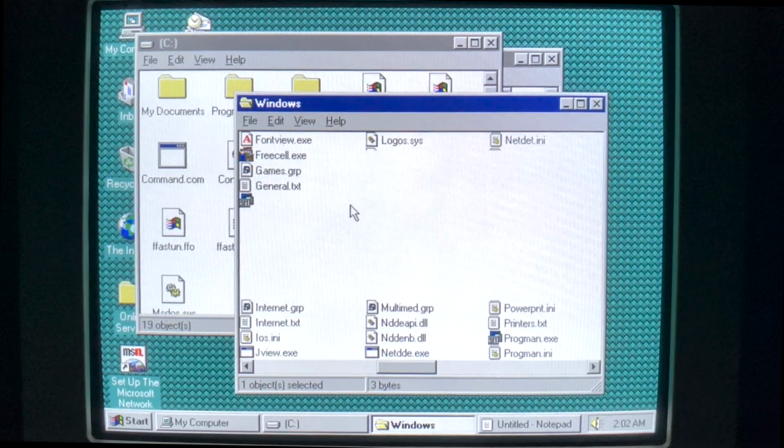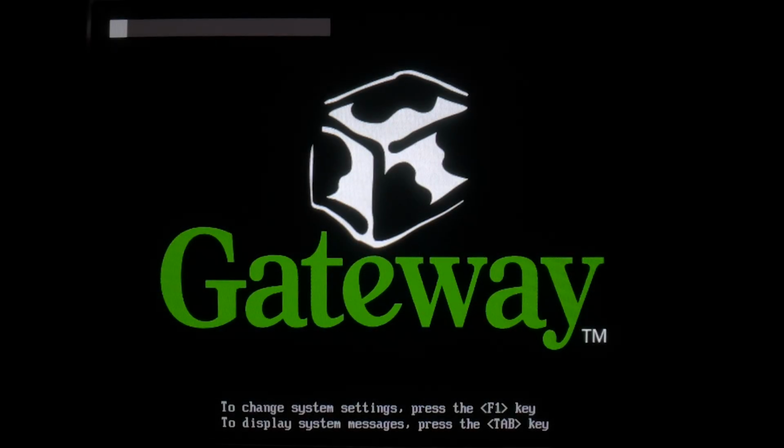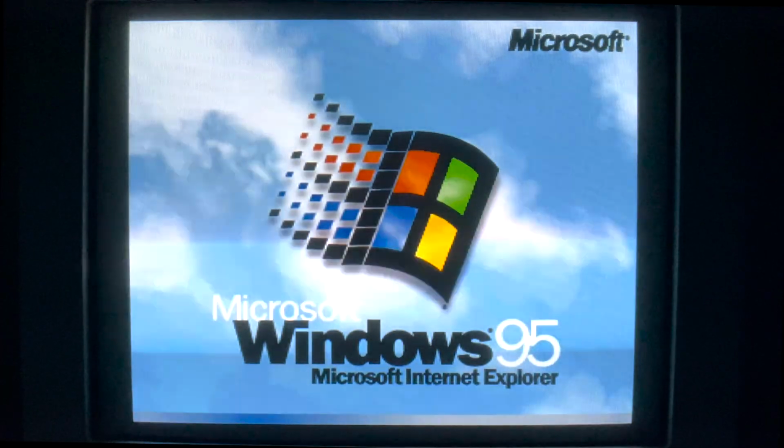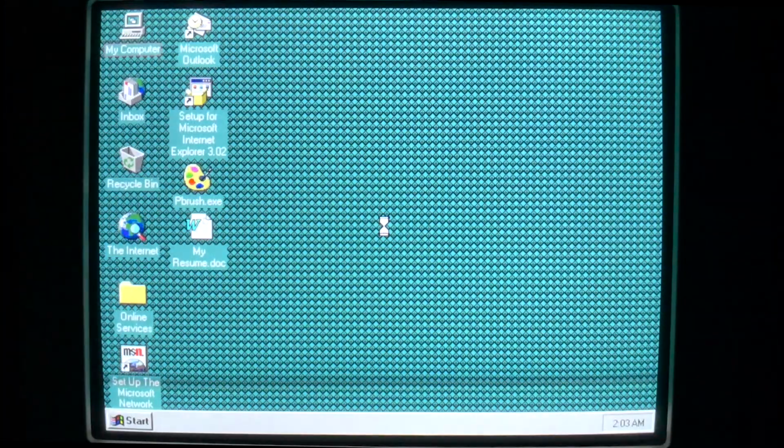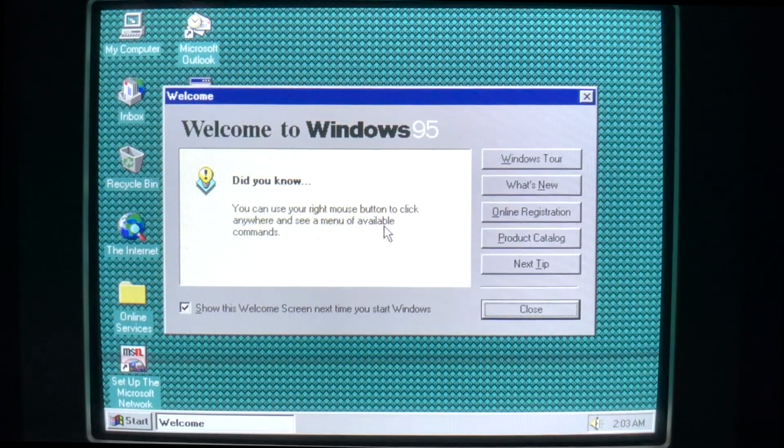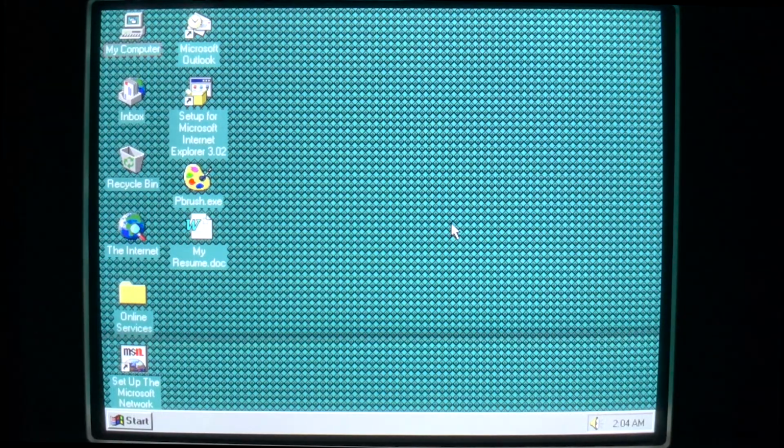Alright, we're gonna restart and see what happens. Now, normally we can't get much farther than just the initial boot up, but we will see. Yeah, I know we didn't properly shut down. I didn't really have a choice. Well, we booted up. I guess since no infected programs have been run yet. Yeah, WinWord is gone. Sorry, Microsoft Word. You're out of here.